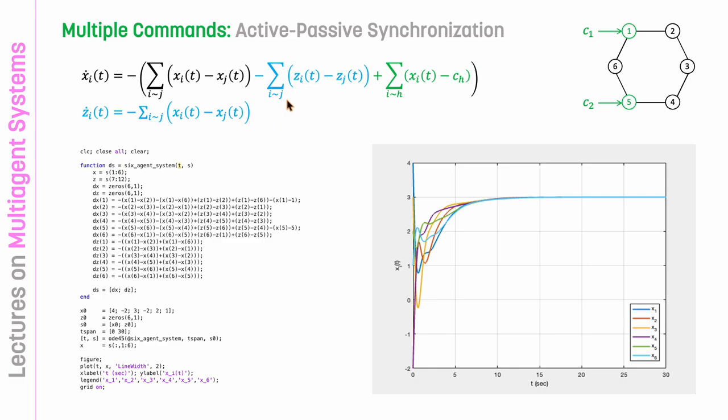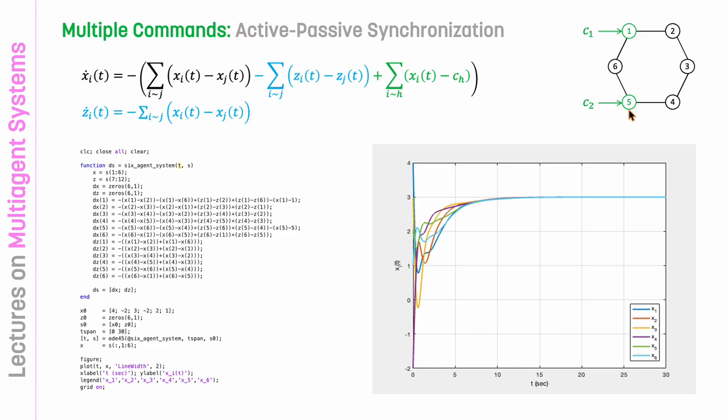This algorithm is working not very unlike the containment, meaning that we may have multiple commands. But the main idea, which I should have mentioned a couple of minutes ago, is that I still would like to achieve synchronization, but right now synchronization is with respect to applied commands, not initial conditions, and you no longer have one type of command. So you have C1, in this case 1, C2, in this case 5. The network will converge to C1 plus C2 divided by 2.